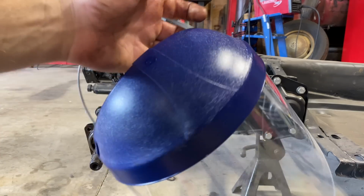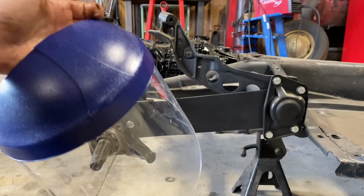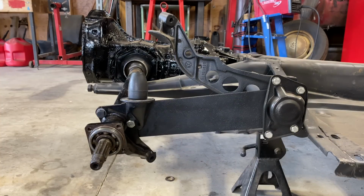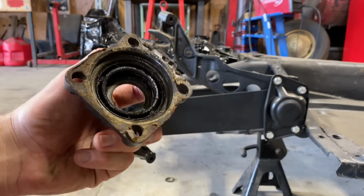This is good to use when you're spraying brake clean, and some safety glasses, but this helps keep it from spraying right in your face. It does like to come back at you. All right, we're gonna pop this seal out of here real quick.